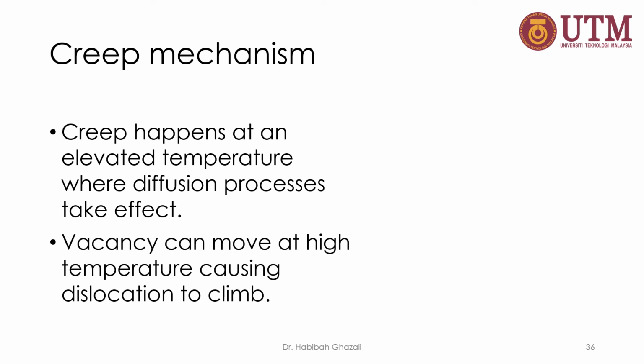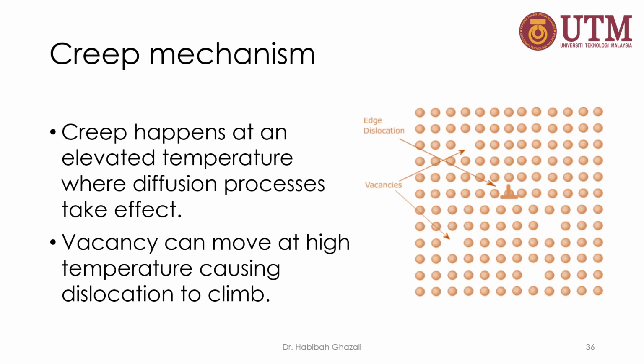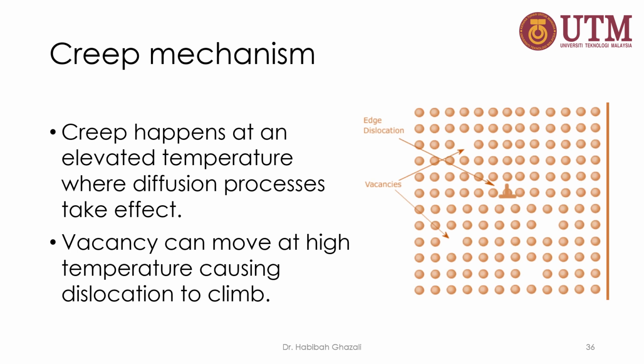Creep happens at an elevated temperature where diffusion processes take place. Vacancies, as you have learned before, can move at high temperature, and this will cause the dislocation to climb. I have this video here to show you how this mechanism can happen. As you can see, at an elevated temperature, vacancies can move, and from this video here, you can see that the dislocation can climb from one plane to another.